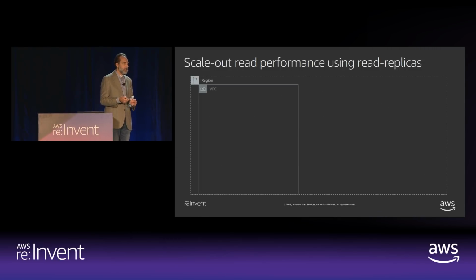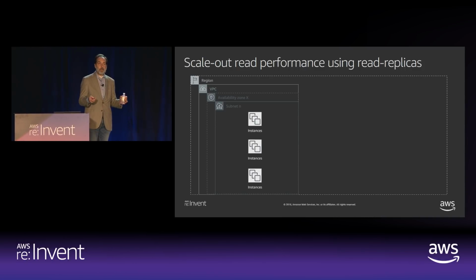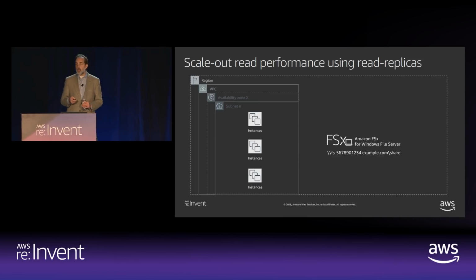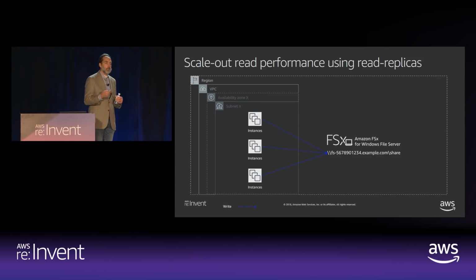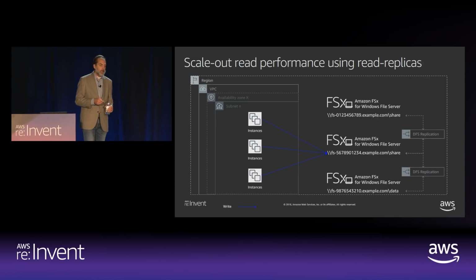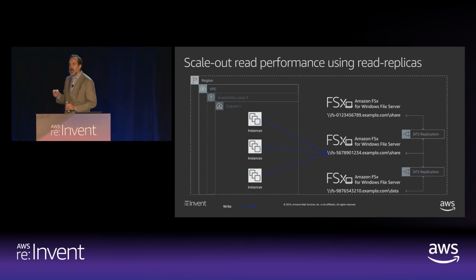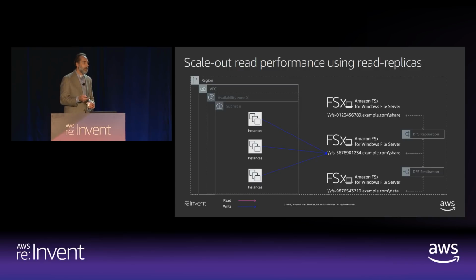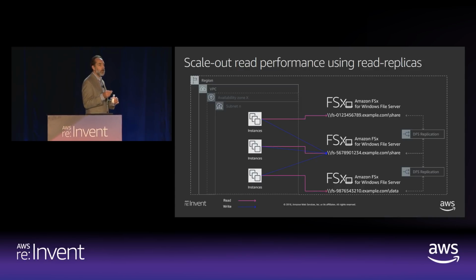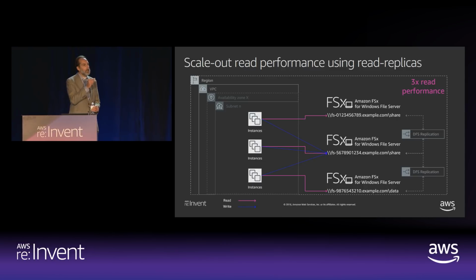So let's go ahead and take a look at what this looks like. Again, a region, VPC, and our AZs and our subnets. You would have clients in any subnet within your VPC. You would have, say, set up one file system, and that's the file system you're going to write your data to. So configure your applications to write to this one file system. You create 2 other file systems and go ahead and set up DFS replication. So if all of your clients are hitting one file system when they're writing, that's going to be distributed across all 3 file systems. Then you configure your application to actually read from the different file systems. So a group of clients hitting one file system, another group hitting another file system. This allows you to really scale out. And in this example, you can actually get 3 times the read performance because groups of clients are hitting different file servers.